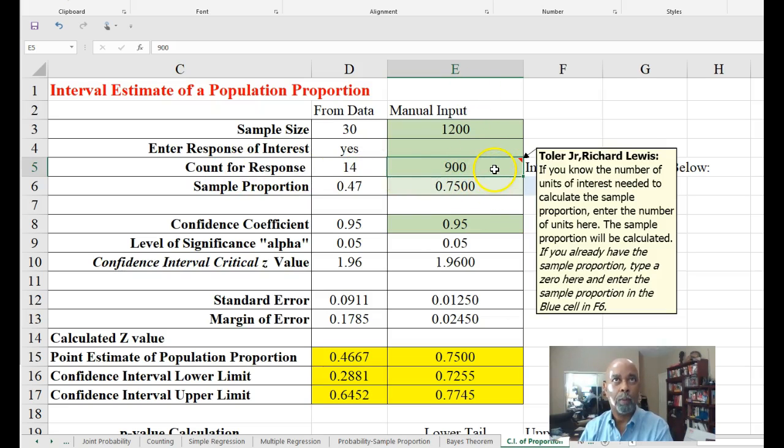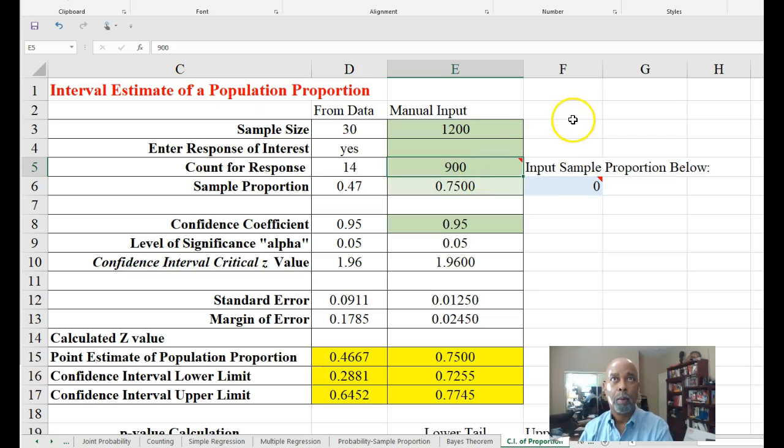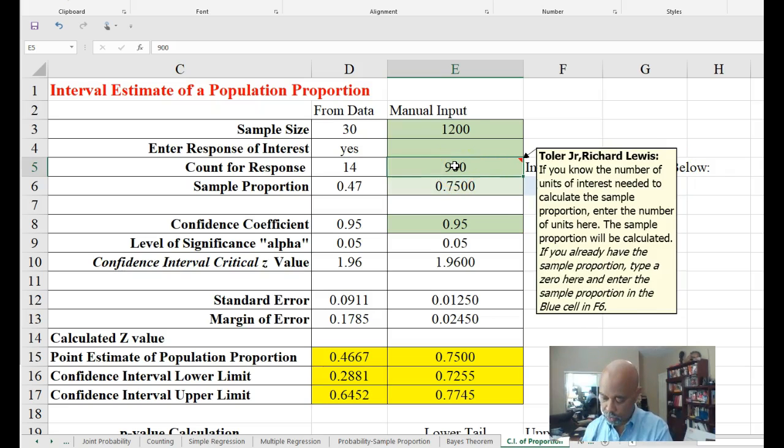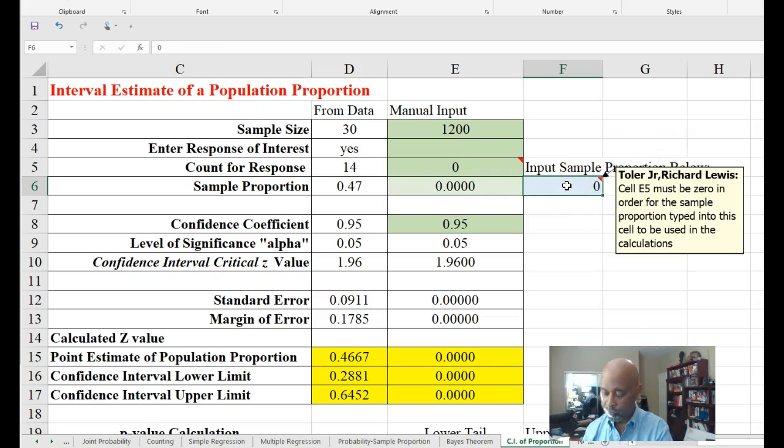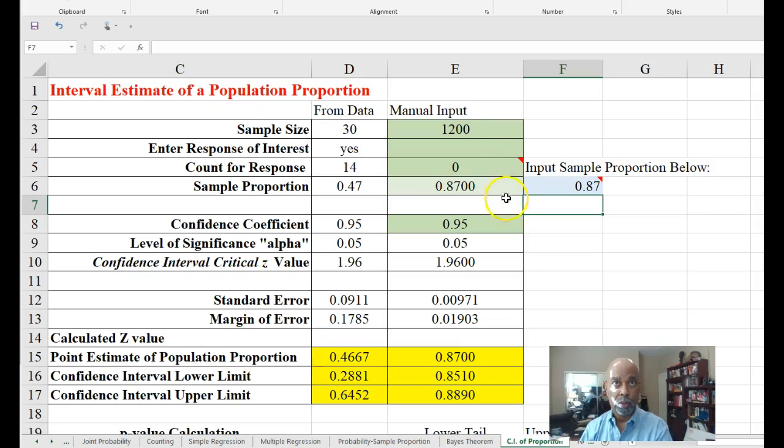And the way I've set this tool up is there's actually a comment here that says if you know that number of units that you're interested in, you can enter it here. But if you don't know it, and you're given the sample proportion as we were in our problem, simply put a 0 here, and then put the actual sample proportion that you were given in this blue cell off to the right. It will then use that sample proportion that you entered to calculate your values.